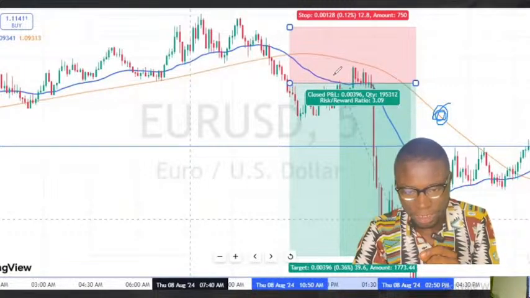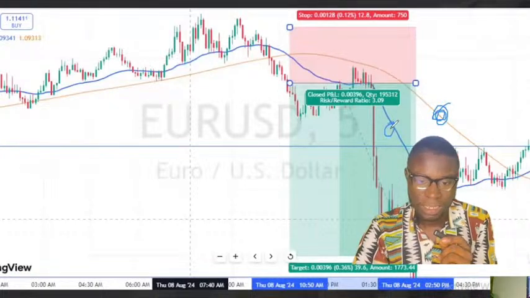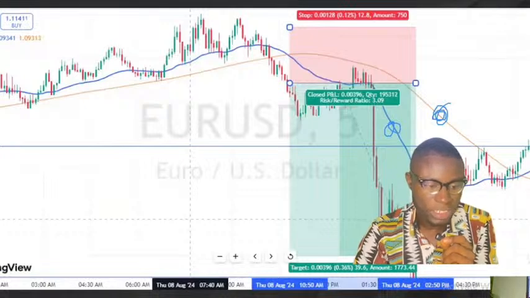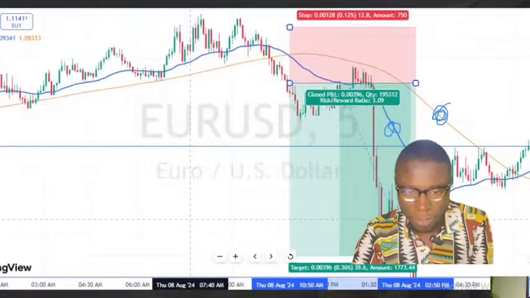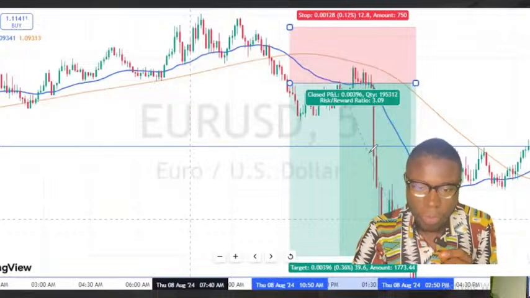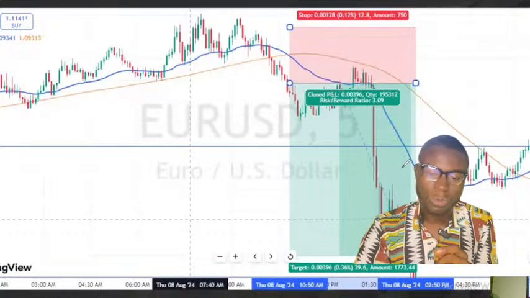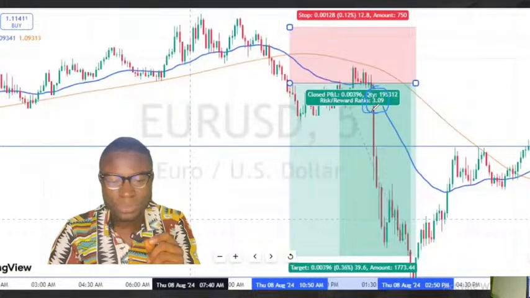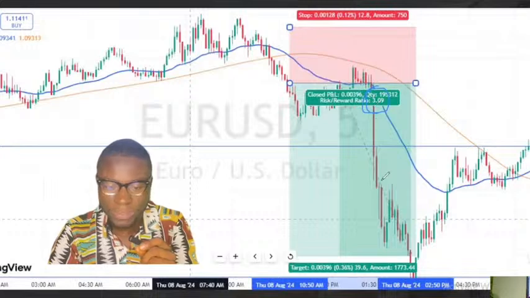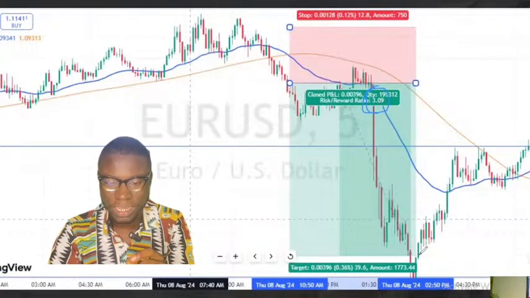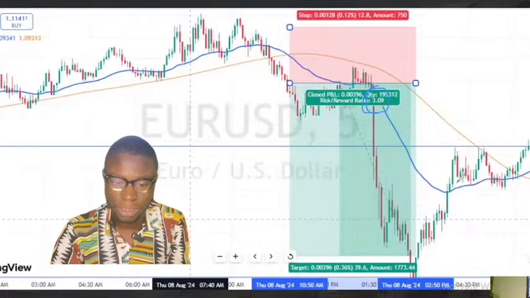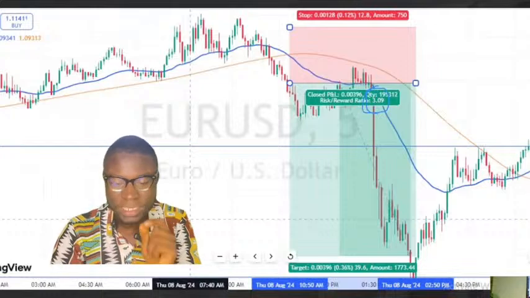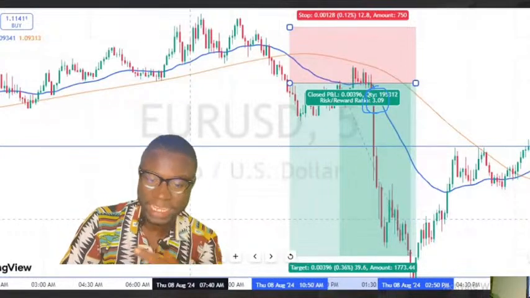But if I see that price is respecting this blue moving average, I will use the blue moving average as my trailing stop. That's how I do it most of the time. For here, like I told you, you must target a minimum of 1:2 risk reward ratio, but you can target more. So here I targeted 1:3 risk reward ratio, and as you can see, price hit my take profit very easily before going back to close above the moving average. So here I'm already out of the market. It is very simple.